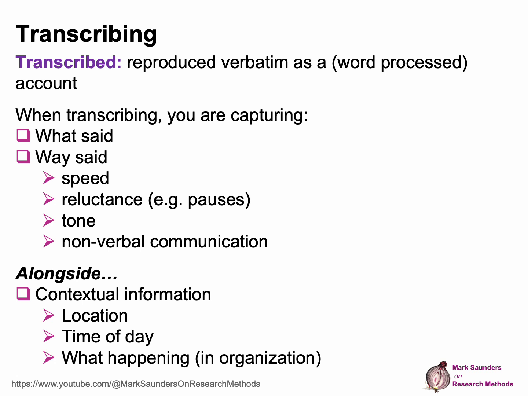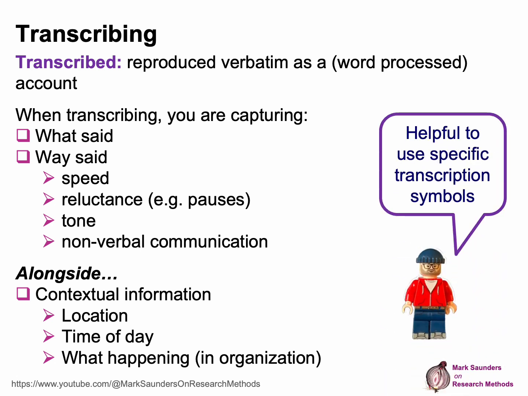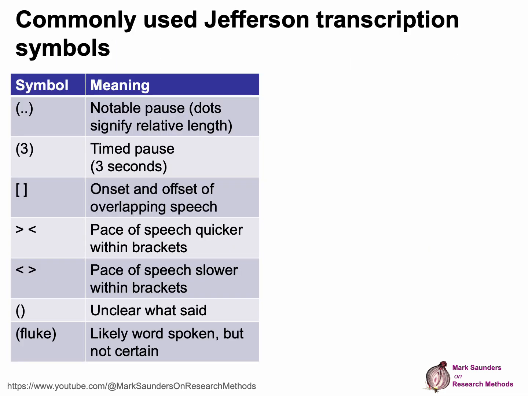Alongside this, obviously with our transcript, we'll note down contextual information such as the location, the time of day, and what was happening if it's in an organisation, perhaps if it was during a redundancy period or something like that. And within this, we're going to emphasise that it's helpful to use specific transcription symbols. So now let's have a look at these transcription symbols.